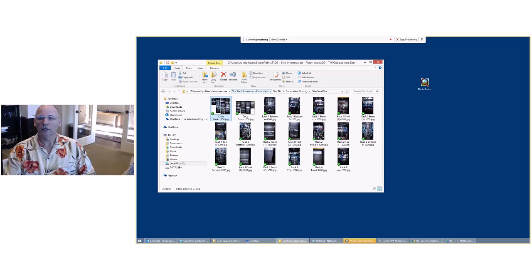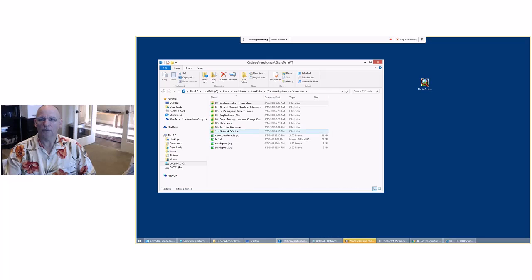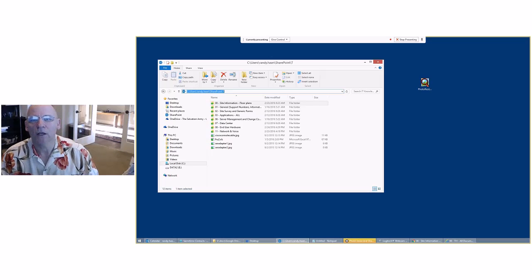Okay, this is wonderful. So I'm going to go back to Sites and Floor Plans. I'll go to List Mode, I think. There we go. Wonderful. Okay, so here we have it, and you'll notice in the line up here it says C users Randy Hahn SharePoint T. I don't know how it figures that out. There's a little S over here, but if it works, it works.